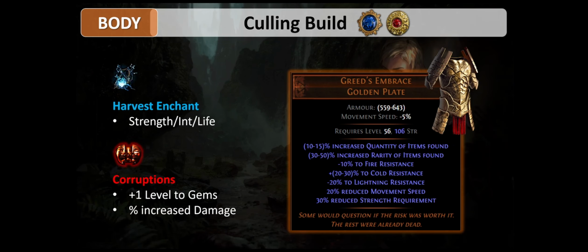Otherwise, if you want to maximize your magic find with a culling build, consider using Grid's Embrace, which is also the basic choice in League, so that you can get 15% quantity and up to 50% rarity of items found. Again, make sure to corrupt your items with some nice plus one level to gems, increased damage, plus one to maximum resistance, and such.